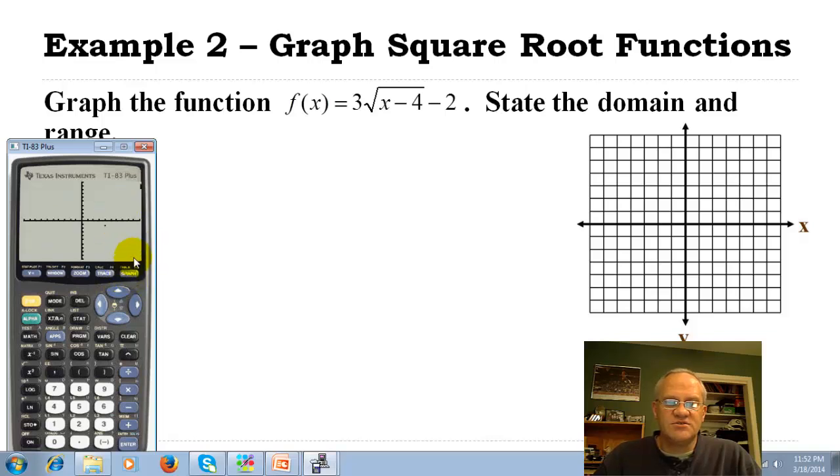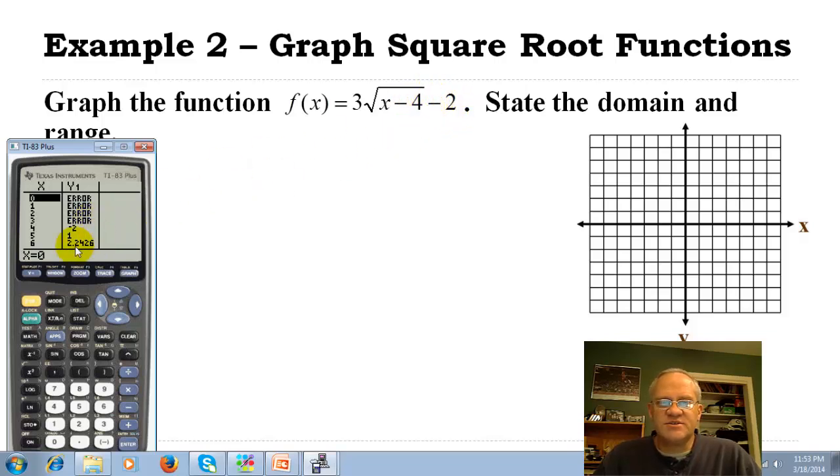Okay, so let's just look at the graph first of all. It's going to look something like that. Remember, it starts at a point and it kind of curves up. So let's do second function table. Look at all that. This is what I was talking about. See this? Error, error, error, error. All these errors are there because that's where this goes negative under the square root, and so those aren't options that we can use.